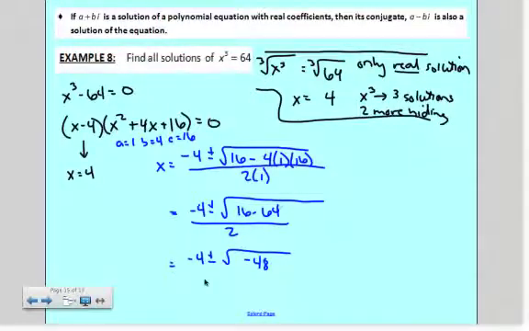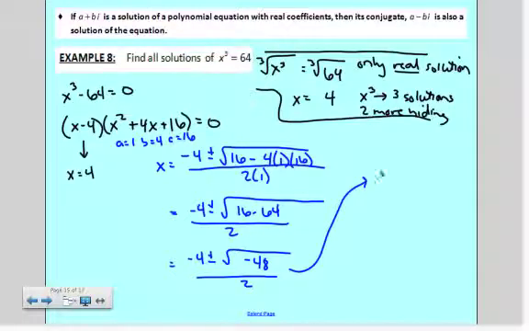Do you remember the discriminant? The discriminant is b squared minus 4ac, which happens to be a negative number here. And remember, way back when, we learned that when b squared minus 4ac was negative, there were no real solutions. Why? Because we're going to have imaginary solutions. We have to imagine them.